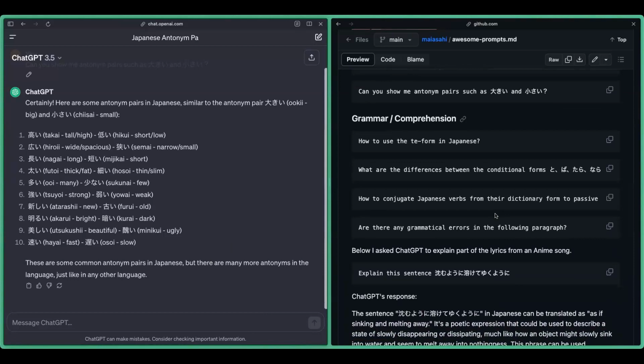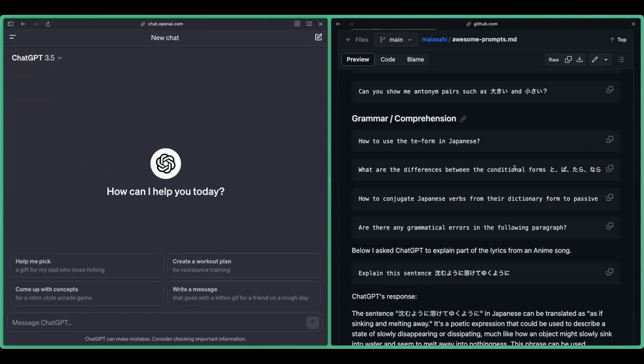And of course, you can ask it questions about grammar and usage. For example, I was a little bit confused about the usage of all the conditional forms in Japanese. So I asked ChatGPT this question: what are the differences between these conditional form words? Let's see what it says.